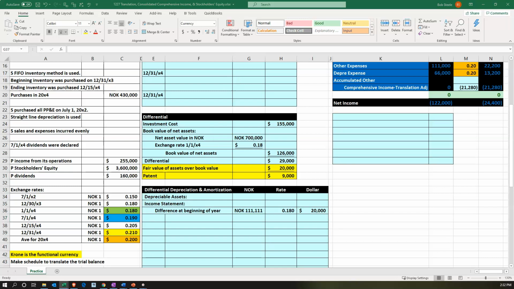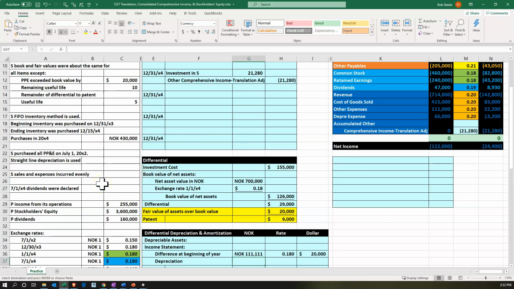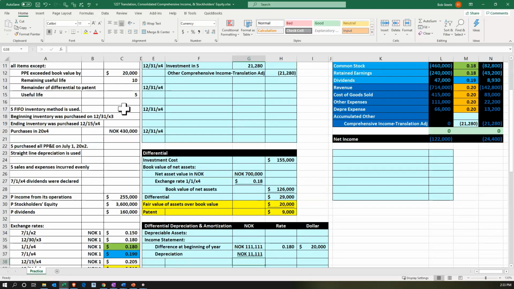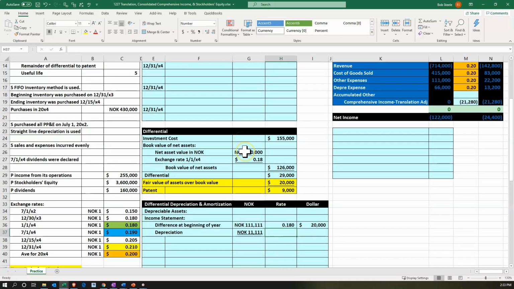Then we're going to have depreciation on this. So we're going to record the depreciation for the time period. We said the useful life was 10 years. So we're going to have that differential amount times the depreciation. I'm going to do that in the foreign currency here, because it's the foreign currency books, right? I'm going to take the foreign currency depreciation as if they had the differential applied in the foreign currency, and then divide by the 10 years, and there we have the 11,111. Notice there could be some rounding adjustments here, so just be aware of rounding.